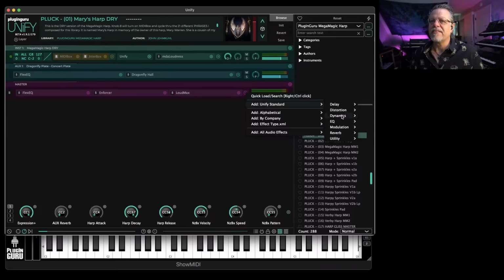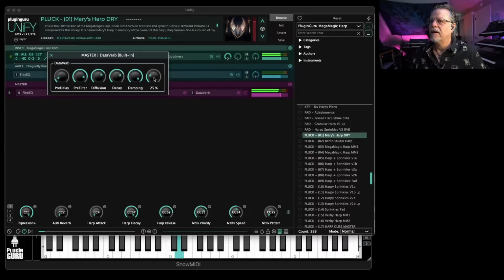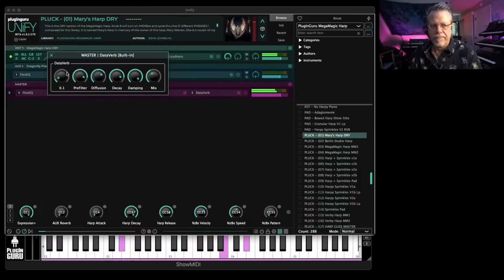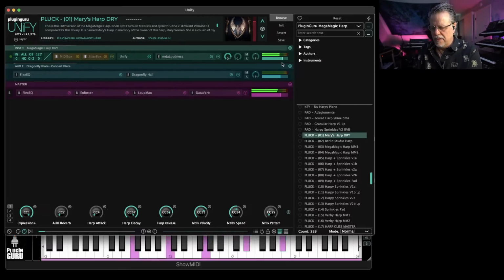So if we go to Unify Standard Reverb, we now have 11 reverbs and Data Verb. Just beautiful, truly beautiful.